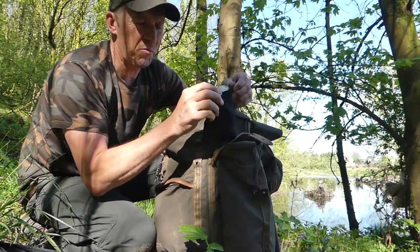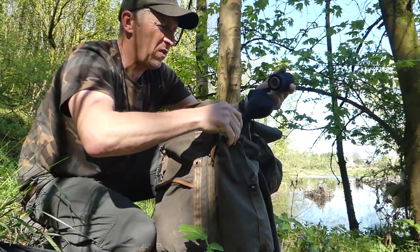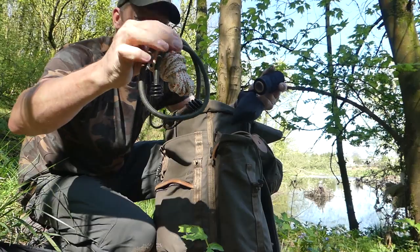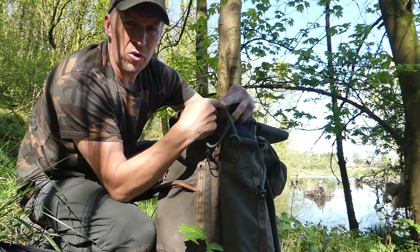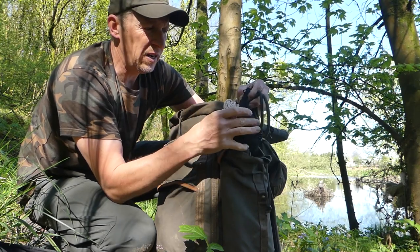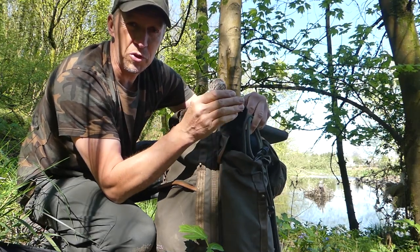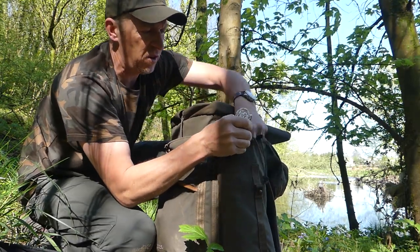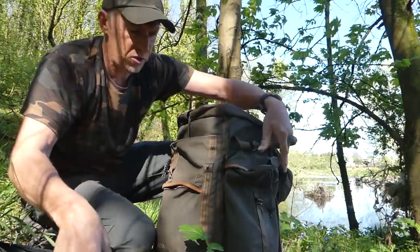Now, see this, I always have loads of cordage with me. So we've got some twine there, some natural hemp, garden twine, anything really, bungee there. Now what I tend to use these for, if I've found somewhere that I particularly want to set a hide up, but I don't want to put my permanent hide up, I'll end up making a natural hide. And the cordage is ideal for that. You don't always have to use cordage, you can get away with just propping stuff up. We'll do a video on that on another day, but always handy is a bit of cordage, all different types, they don't take up a lot of room. So that's that pocket sorted.